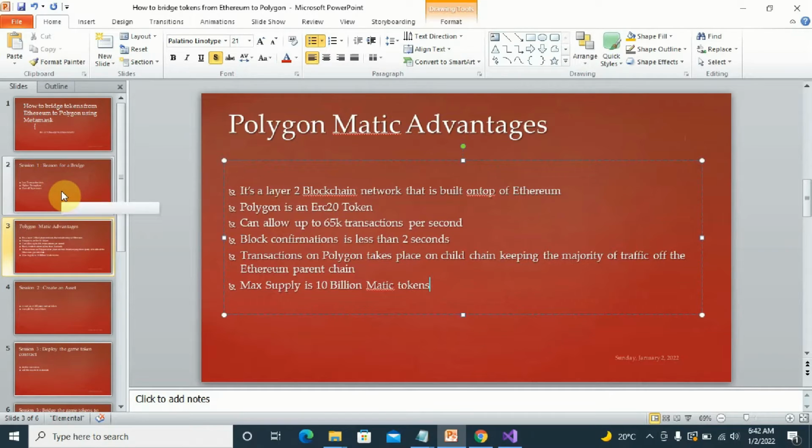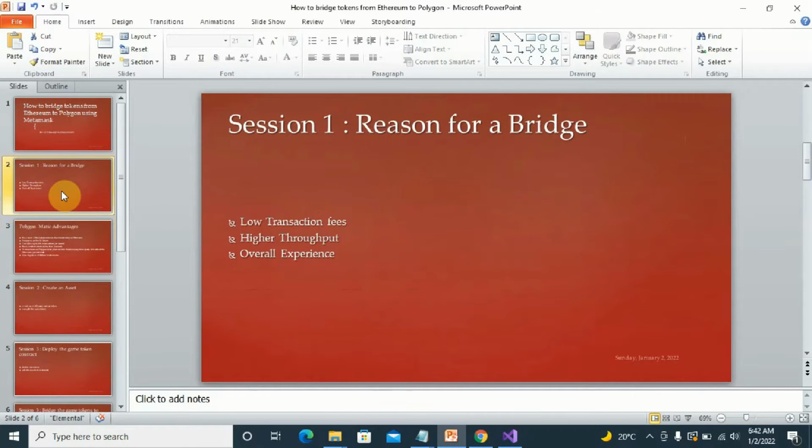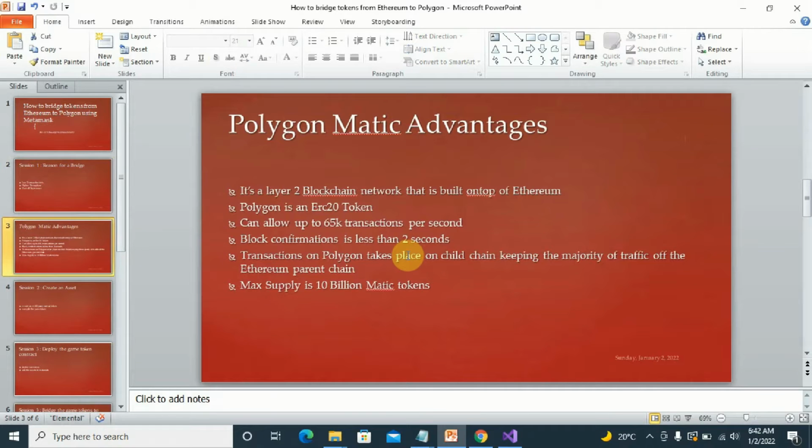This is the reason why we are going to do a bridge. We're moving transactions from the layer 1 network to the layer 2 network, and we are looking at low transaction fees, higher throughput, and an overall smooth experience. And here are the advantages of the Matic network.